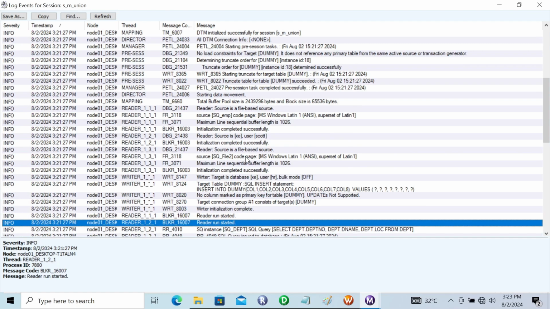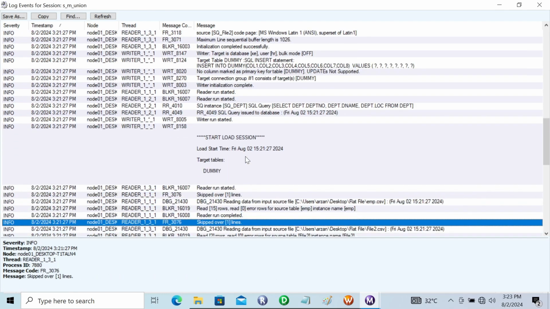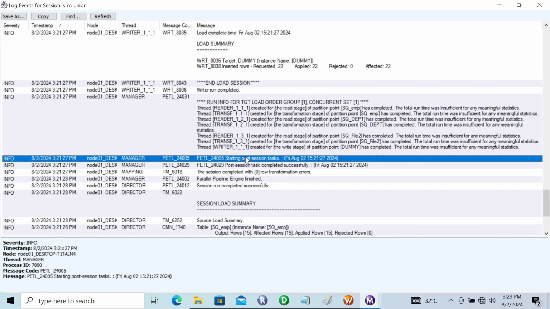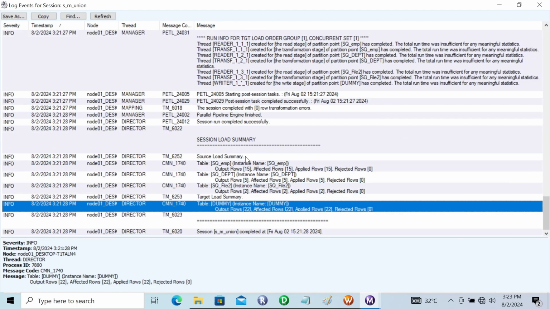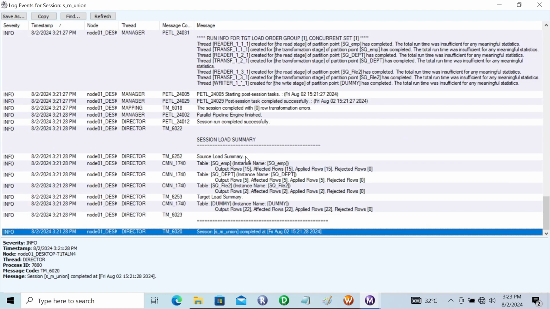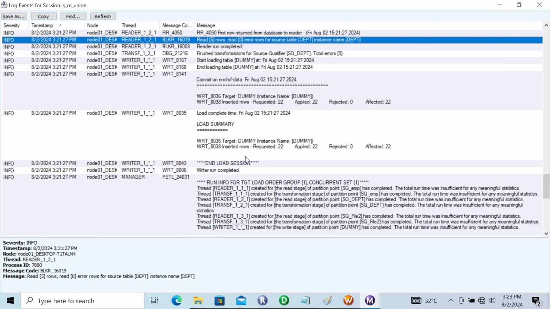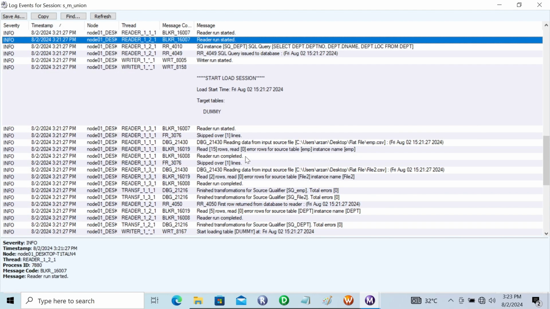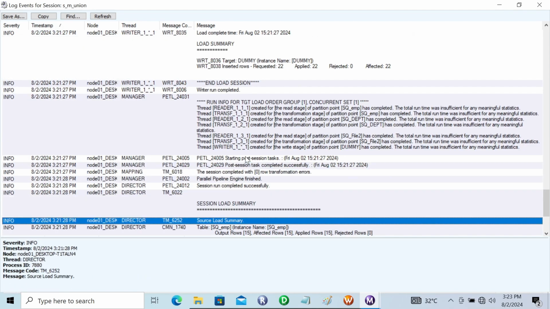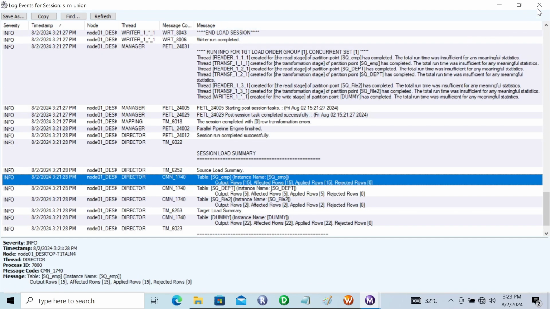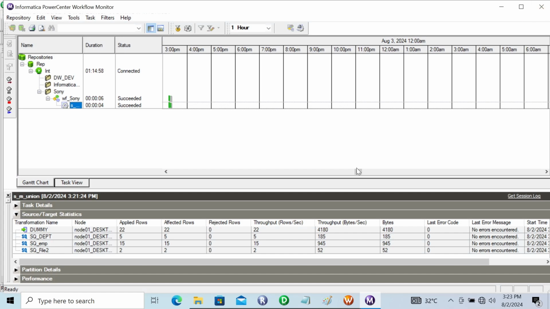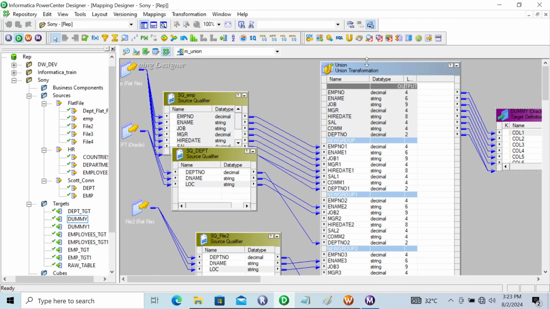There is no cache-related thing, so this definitely increases the performance of this mapping. This is the reason we are using the union transformation.